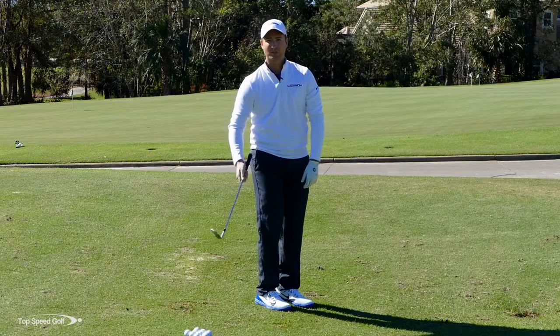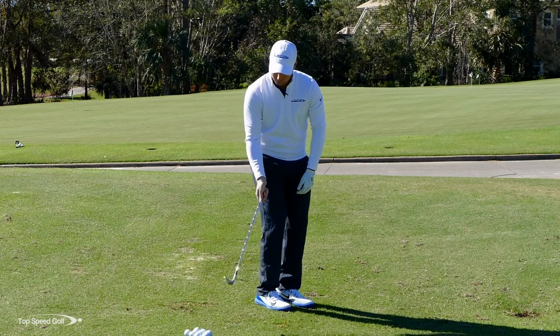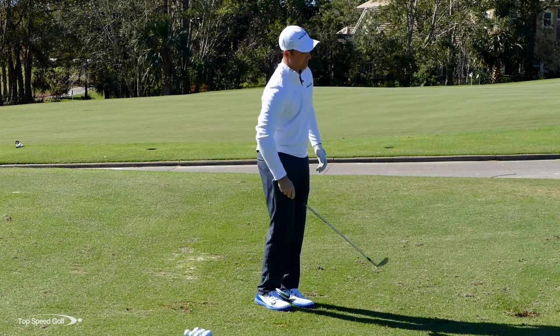You're not going to see a lot of face rotation on this club, so it's not opening and closing. It's pretty much staying toward the target the entire time.